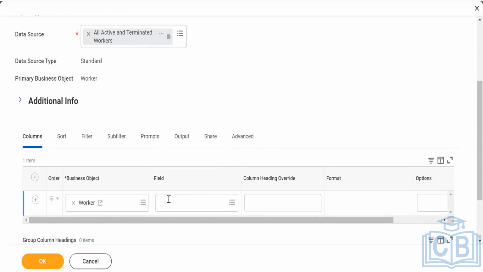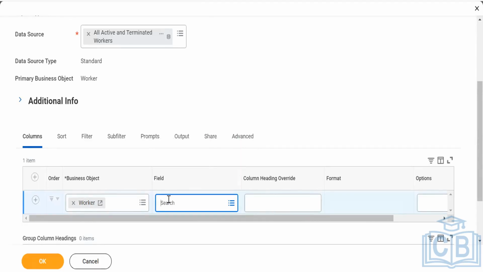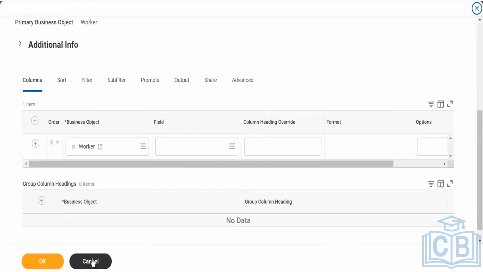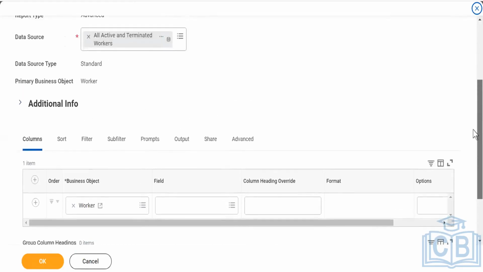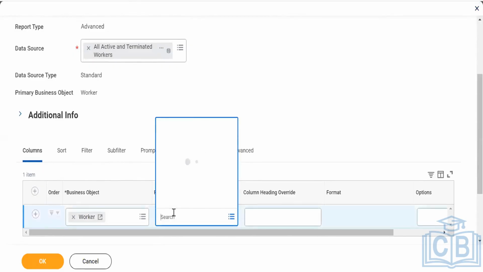Let's quickly try to put the same fields that I used in simple report. This advanced or simple report requirement will come from the client, right? That's exactly it. They will not tell you what kind of report they want. They will tell you that I need the data, all this information. It is you who has to decide what kind of report will give that data.